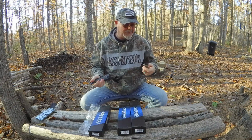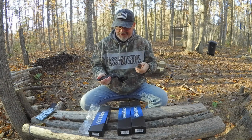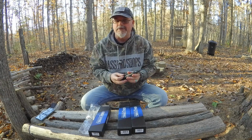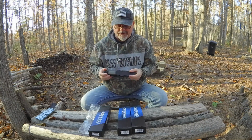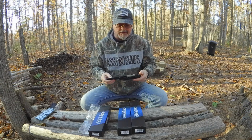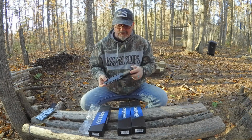I'm really impressed. That thing feels really, really good in the hand. I can see myself carrying this as an everyday carry for sure. But I also like the fact that there's a lot of options for mounting, which is really important to me. Being able to have tons of different options for mounting this thing, because you could even scout carry this. You could rig up a scout carry on this if you wanted to. Not that I'm probably going to, but I like the fact that you can do that. You could rig it upside down. You could rig it on a pack.